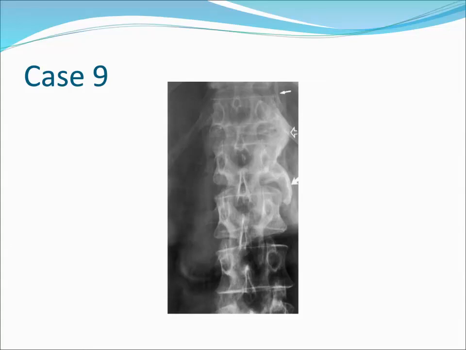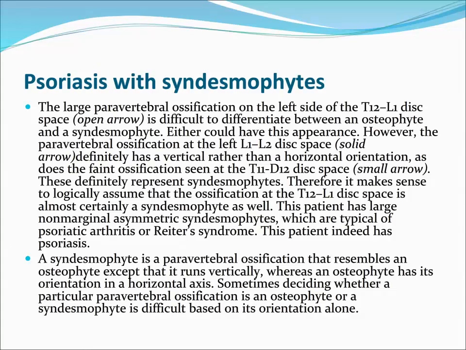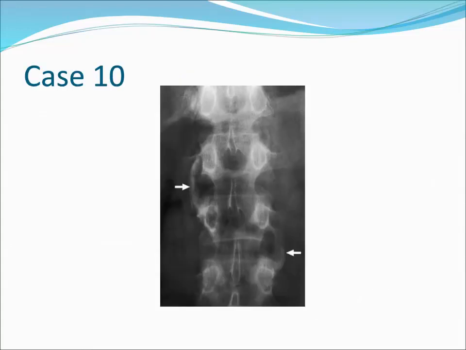Syndesmophytes are classified as to whether they are marginal and symmetric or non-marginal and asymmetric. A marginal syndesmophyte has its origin at the edge or margin of the vertebral body and extends to the margin of the adjacent vertebral body. Marginal syndesmophytes are invariably bilaterally symmetric as viewed on an anteroposterior AP spine film. Ankylosing spondylitis classically has marginal, symmetric syndesmophytes. Large, bulky, non-marginal asymmetric syndesmophytes, arrows, are seen in this patient with psoriatic arthritis.